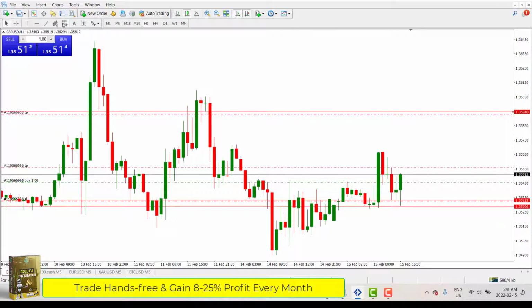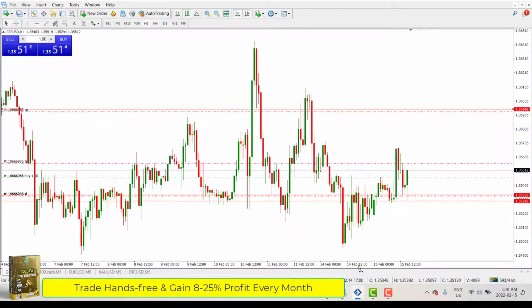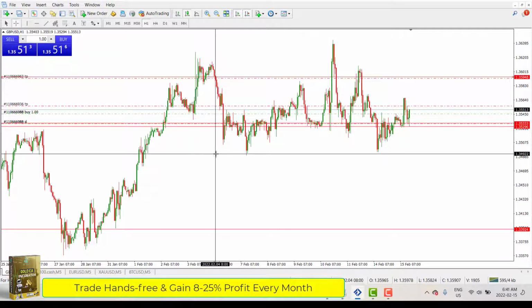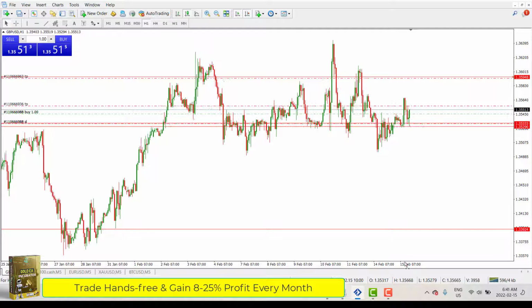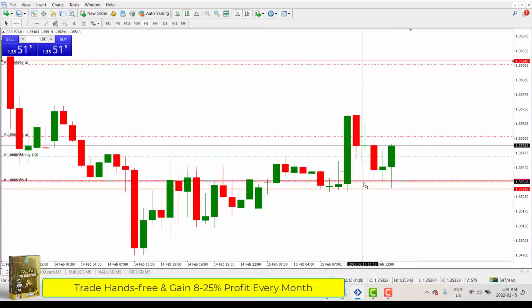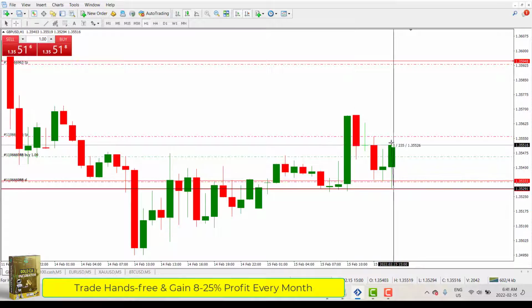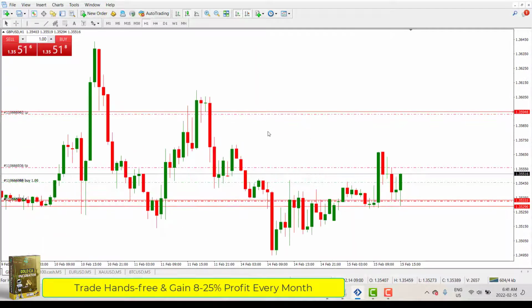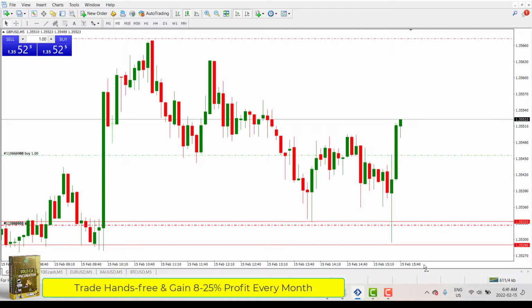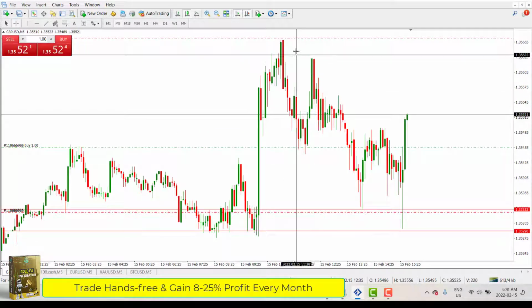It's going to be a really good trade, and in my opinion it's going to tap into it, because the thing is that we have these higher highs and higher lows, and this huge candle towards the upside, this correction, this momentum again. So that's what I'm saying, it's probably going all the way up to here. But if you want, you can close the first one here and close the second one here if you're super brave. It depends on you guys. It depends on which one you want to go for.